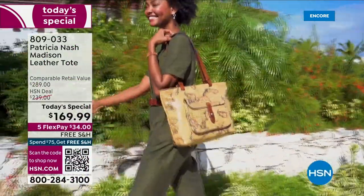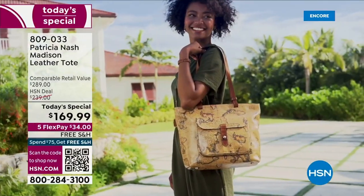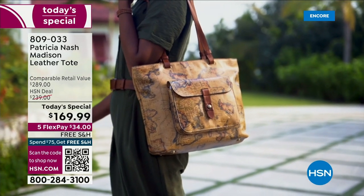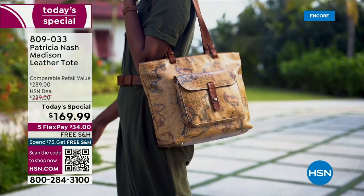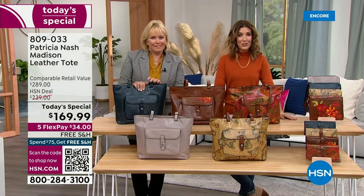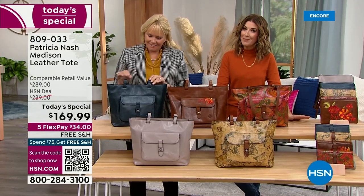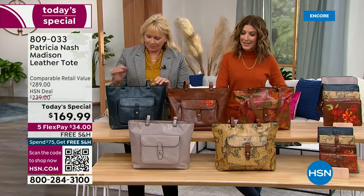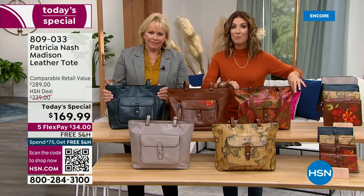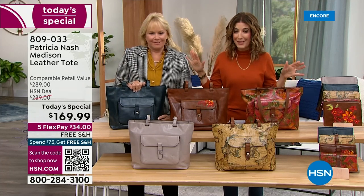The bag you've been waiting for — it's here, it's bigger, it's better. In fact, the maxi tote is all in vogue right now. The bags are really getting bigger this year. I love that this is for the gal on the go — back to travel, back to work, back to school. You need a tote bag that can go the distance. This is your outfit maker, your style maker, and it is all done in premium genuine leather.